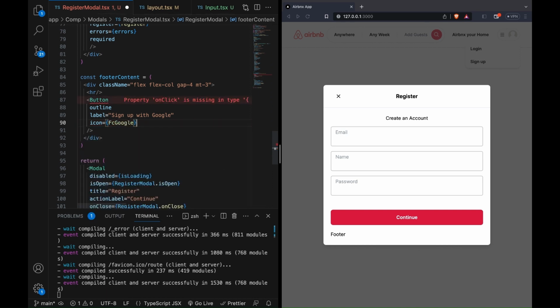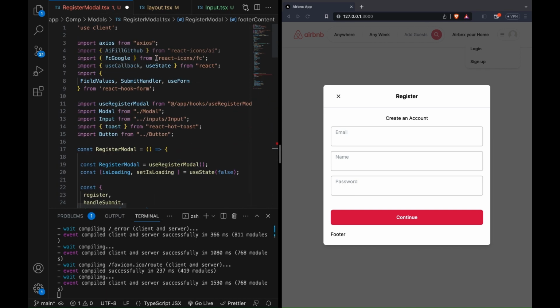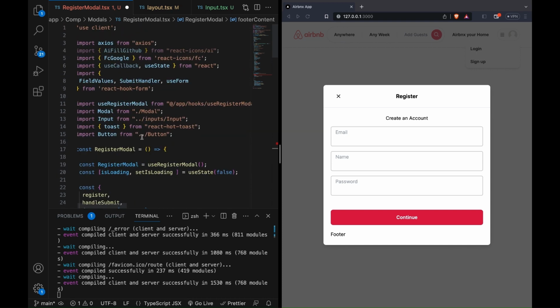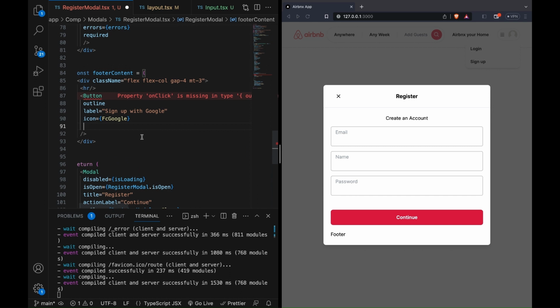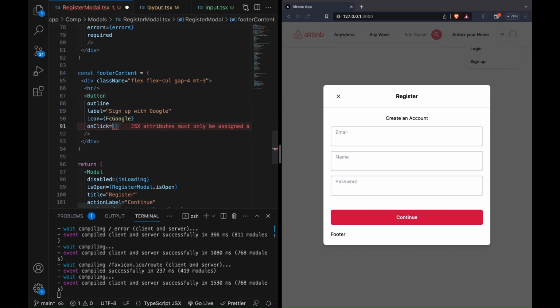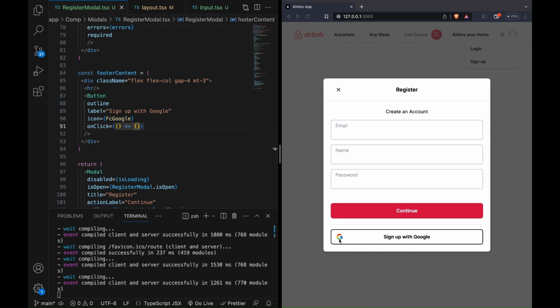Icon as FcGoogle, and make sure it is imported from react-icons/fc. And on click for now, let's put empty function. Now we can see the nice sign up with Google button in the browser.